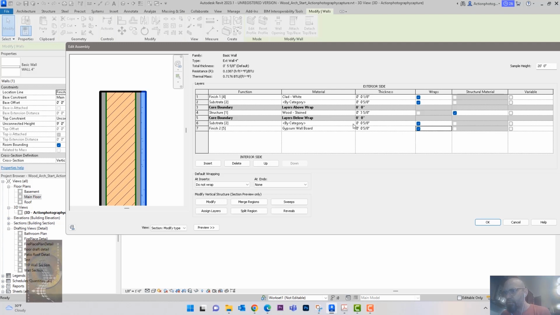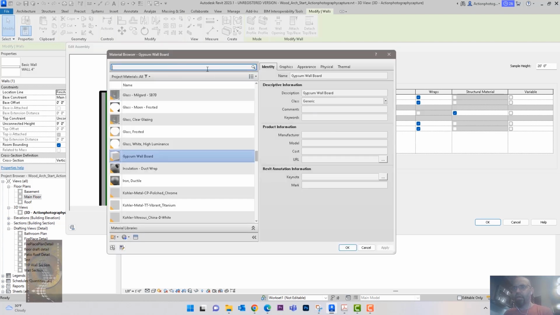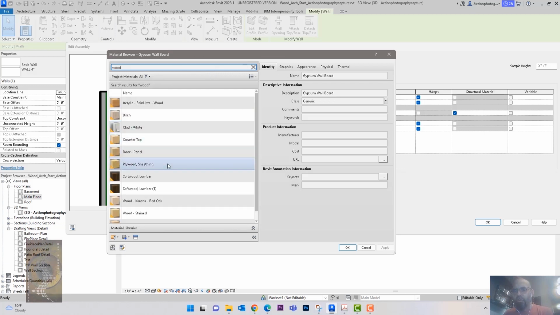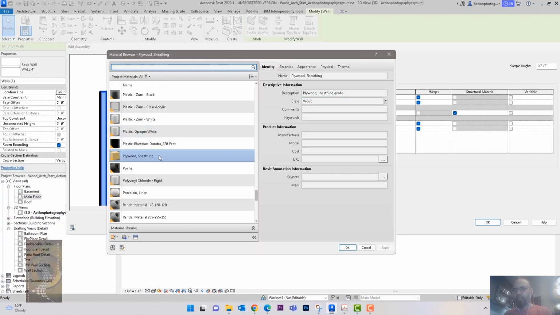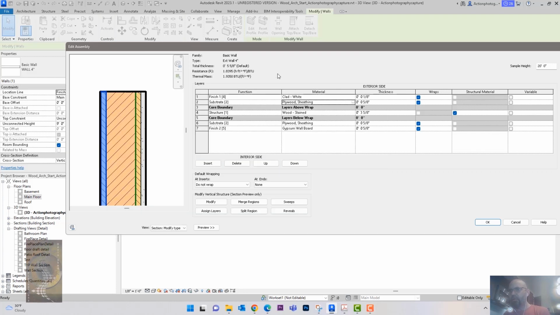Okay, so substrate, we just need to add wood sheathing. Alright, so now we have a total thickness of 5 5/8 inch.